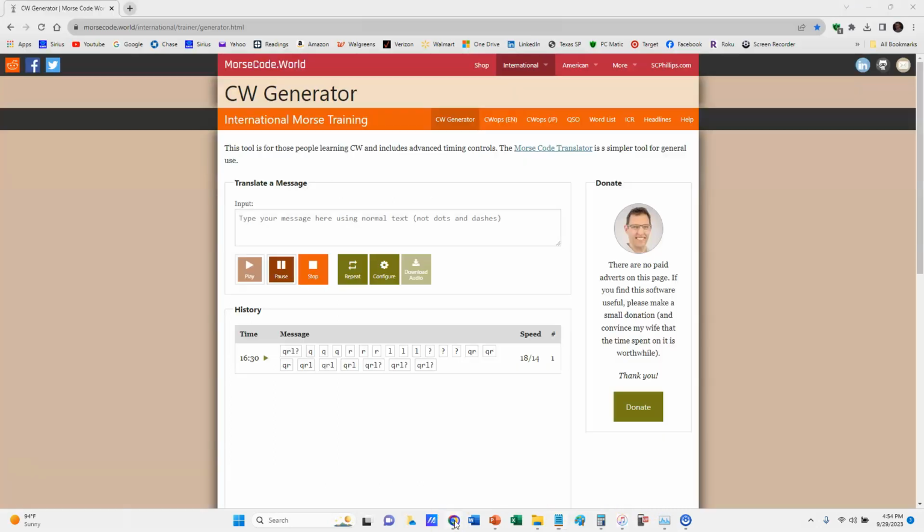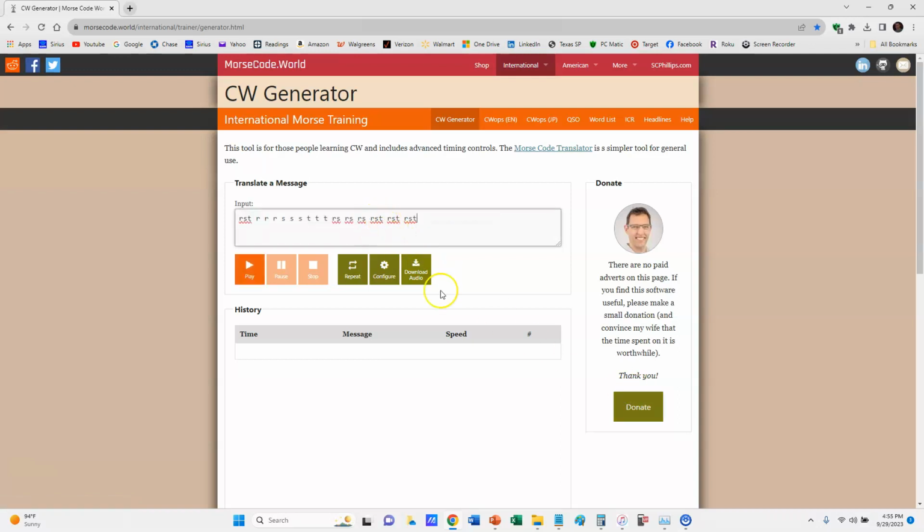Now here's the program I want to show you. This is called the CQ generator. So what you want to do is I like to refresh it to clear out everything. And this guy is amazing. I'm going to donate. He's got a site you can donate to. So I'm assuming this is what the guy wrote the program for. He gives you all the tools, and I've never talked to this guy, but this is absolutely amazing. So I had to share it. I've got to share it with you.